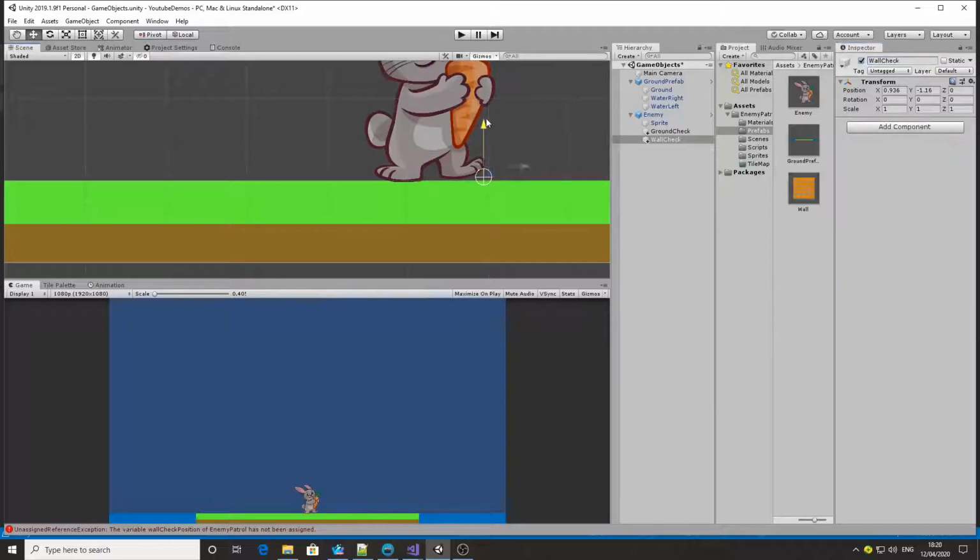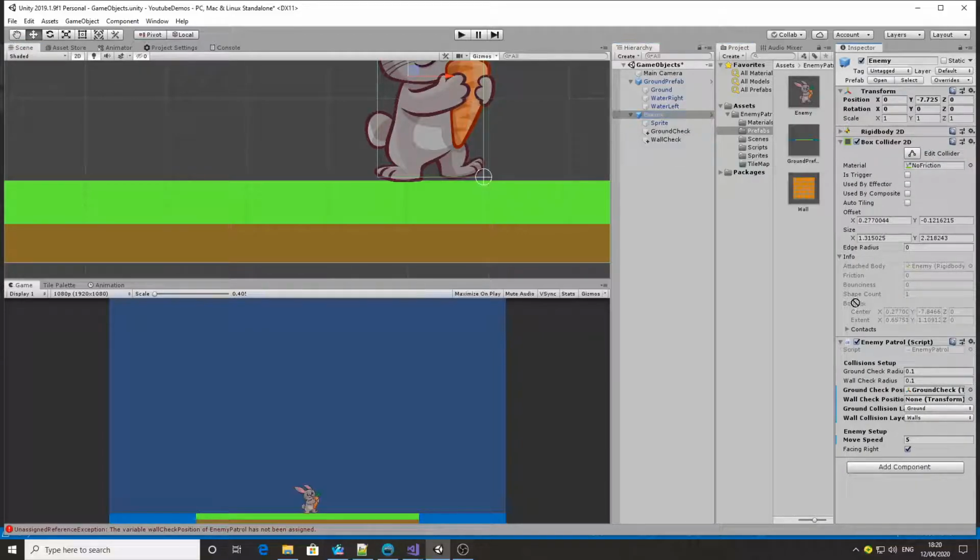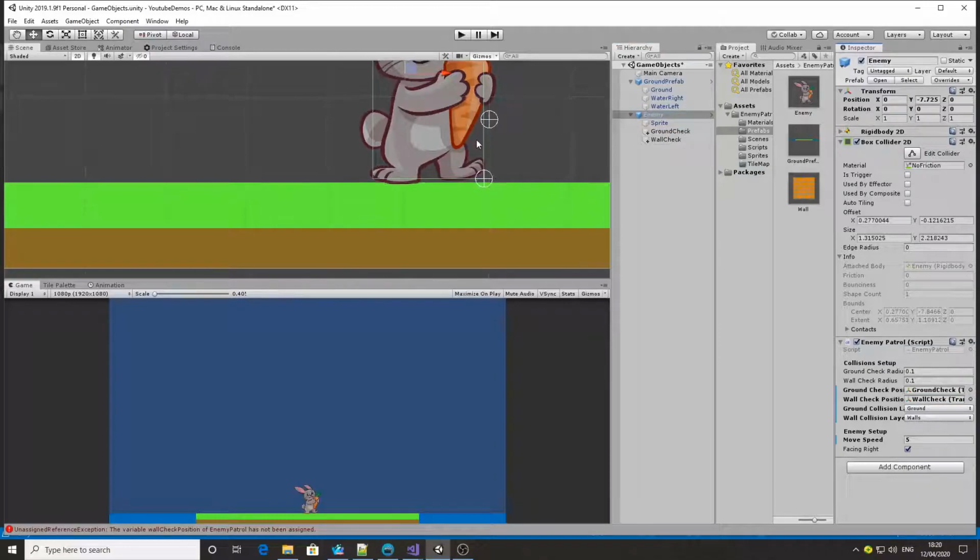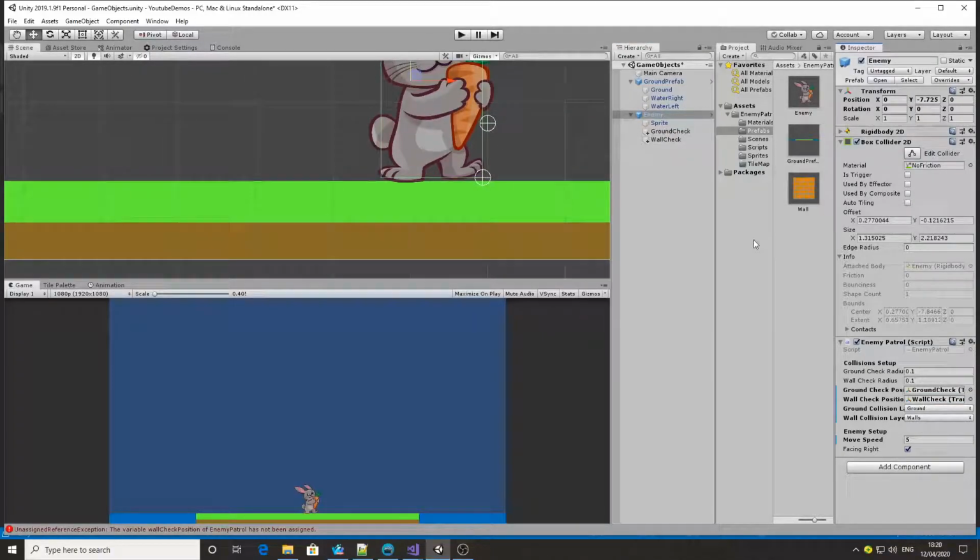And because our wall tile is only one high, we'll put it round about there somewhere. You'll notice we can't see it, so to fix that, we'll just drag that into our transform down here. All of a sudden the wall check comes up. That looks good to me. We'll slow him down a little bit to 3. We've got those filled in.